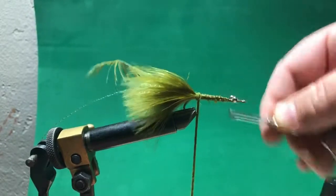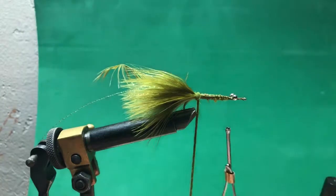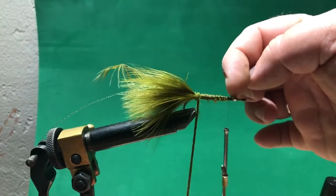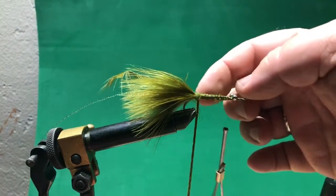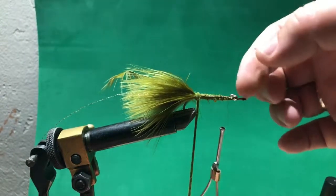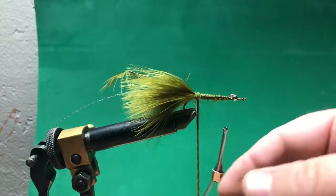Take a few turns to build up behind the head, and then that's where I'm going to tie off everything. So I brought my thread back to here. Now whenever I wrap this forward, I'll tie a couple of turns to hold that down. And then I'll wrap my feather forward to there, and I'll tie it off, and then I'll wrap the flash down and tie it off.